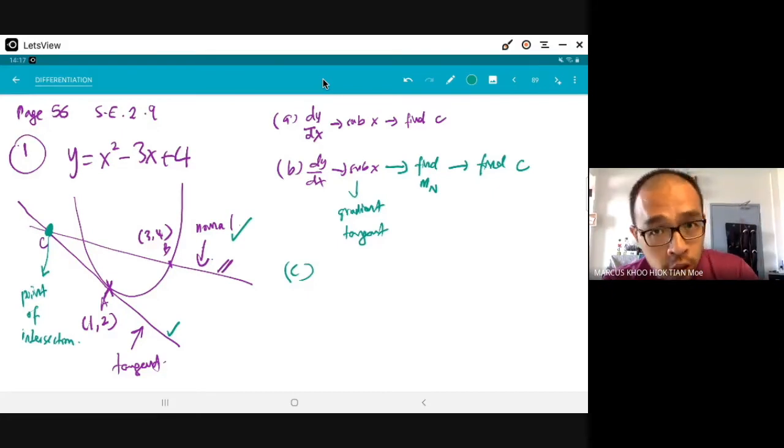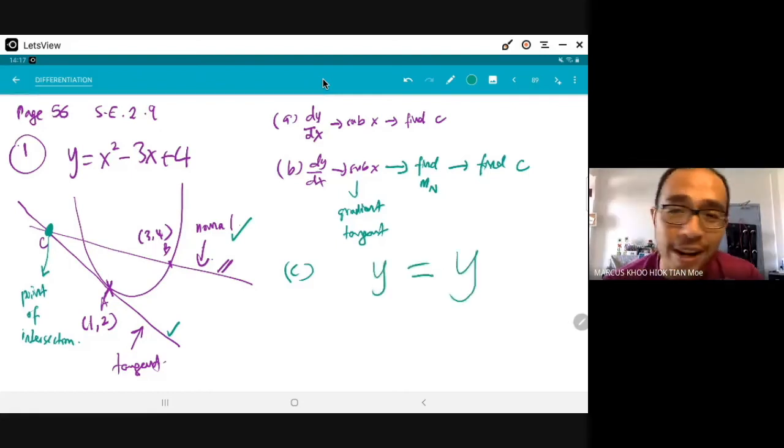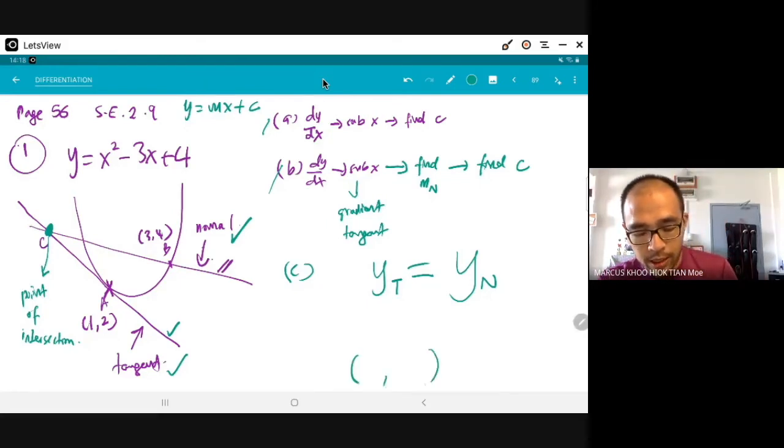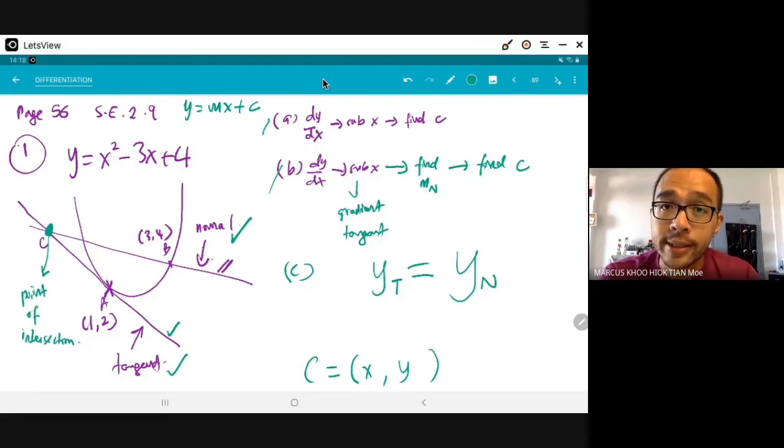And to find the point of intersection, you use y equals y. I don't know how many of you remember this from last year, but I taught this last year. The y from the tangent equals the y from the normal. That's why we have the equation y equals mx plus c. So the y tangent equals the y normal. Then you find the x coordinate, then you find the y coordinate. I repeat, after you equate the two equations you get from A and from B, you will get the x coordinate. Simplify to get the x coordinate. Make sure you find the y coordinate, because the question asks for the coordinate. If the question asks for a coordinate, our final answer must be in this form: C equals whatever the x coordinate is, and then whatever the y coordinate is. So these are things that we learned last year, which we are now going to use in differentiation.